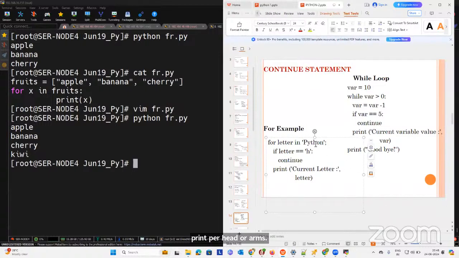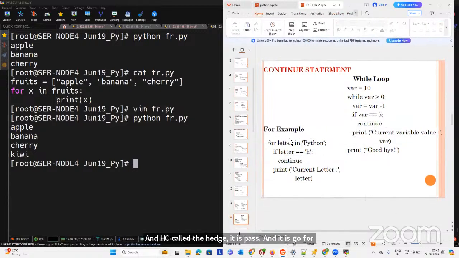It will print for the first time till p y t, and when h equals h, it passes the condition and goes for continue. It will print o n also. This is the example for continue.